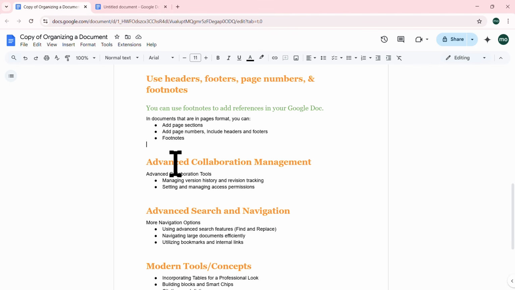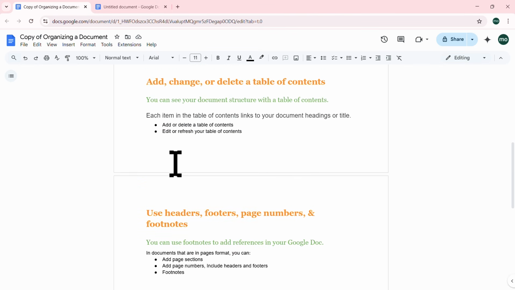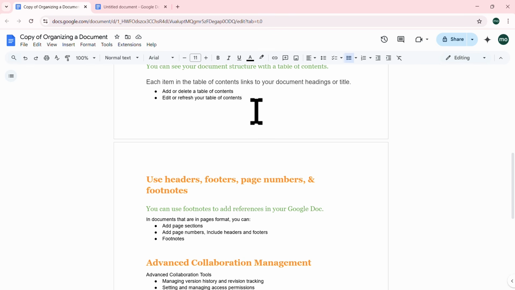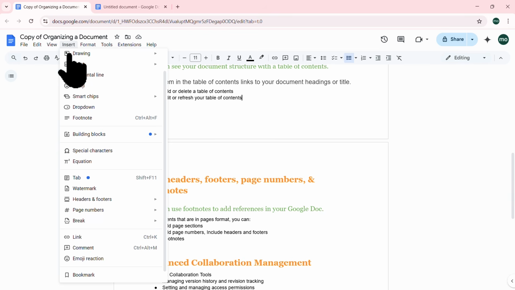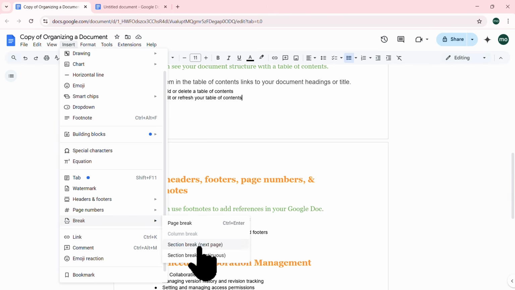So I'm going to insert, let's see, maybe right here, I'll go ahead and insert a section. So here's a break, and we have a section break, which is the next page. The section breaks allow us to just specify the formatting for that particular place in the document. So you can do a continuous section break that basically breaks up a single page into different parts, and you can have different formatting there.